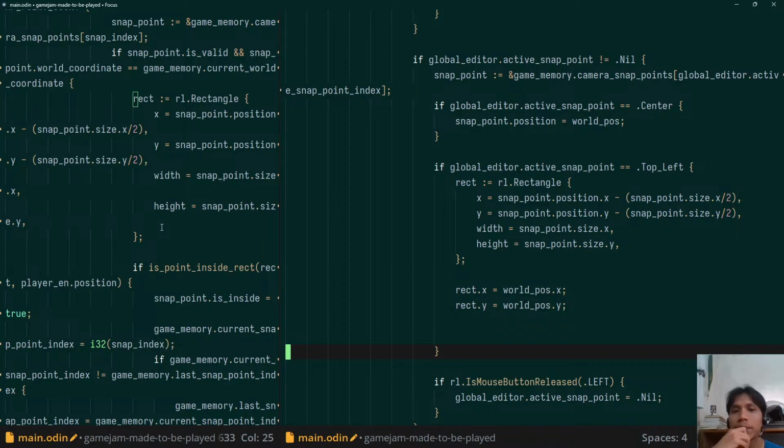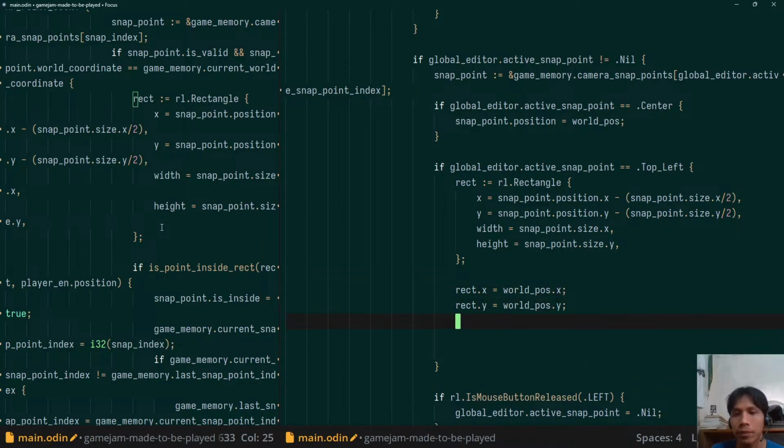So from this position we can calculate the position and the size.